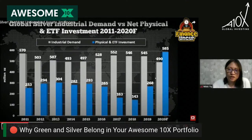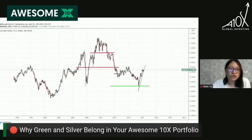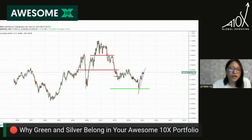Perth Mint is Australia. Perth Mint has Australian gold and Australian silver. Now, with Australia being one of the largest commodity exporters around the world, is it rising? Yes. You can notice that since 2020, the dollar has lost against Australia. The Australian dollar has risen from a low of about 50 plus cents, rallied to 77 cents, or a 50% increase in your currency.